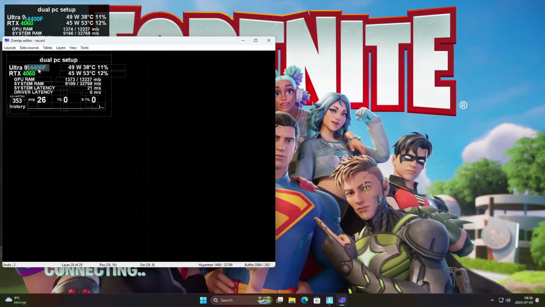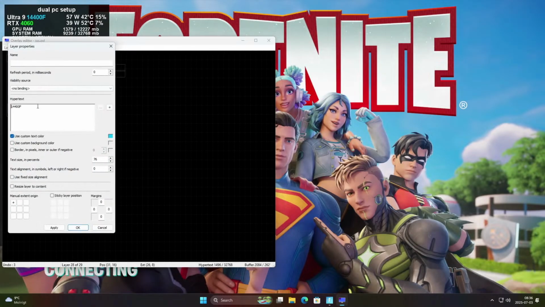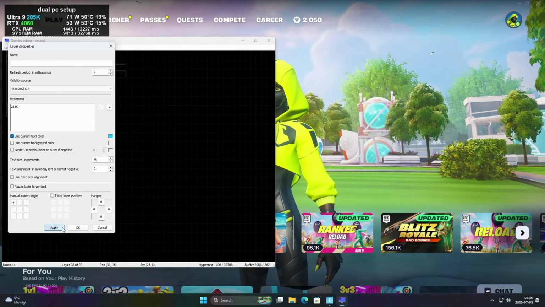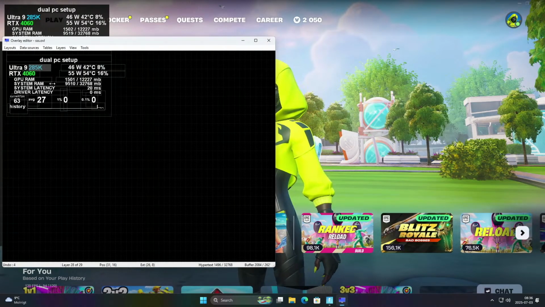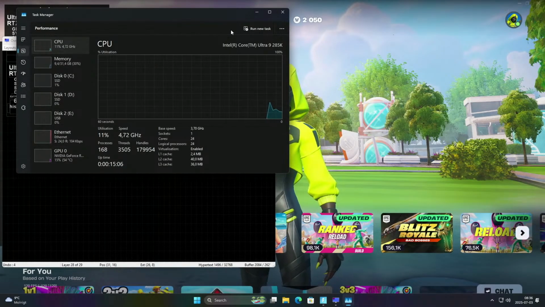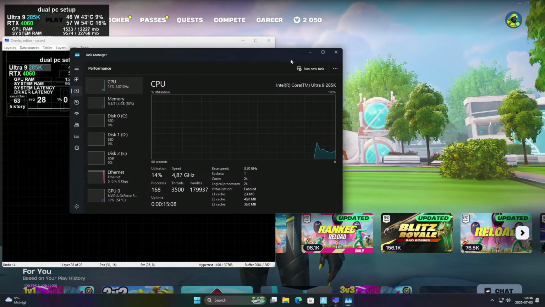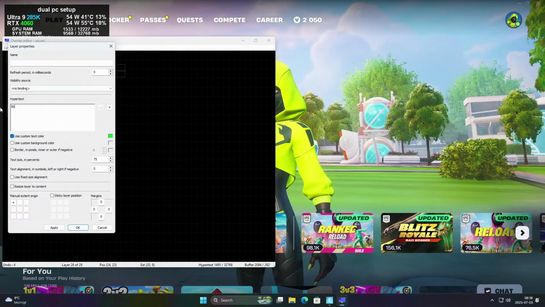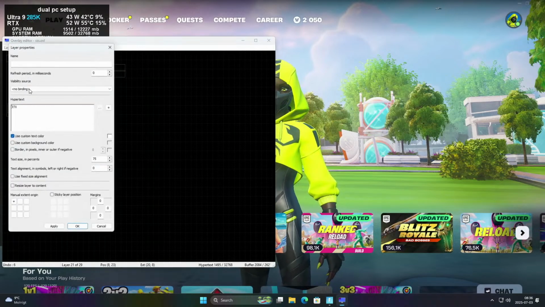This does not look good, bro. This looks weird, right? We can't use this. But that's what it says. Ultra 9 285K. It looks like a child. I'm not happy with that.